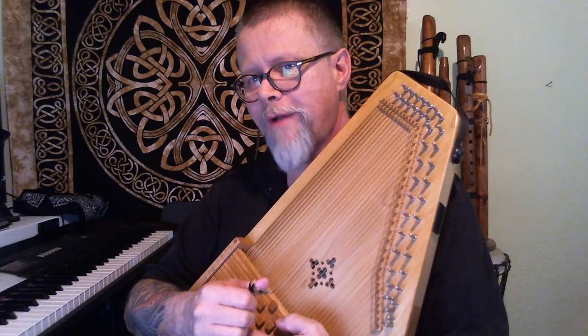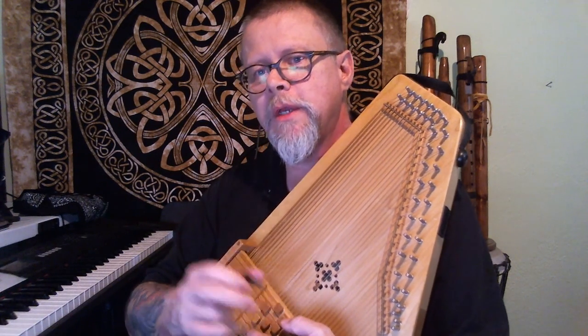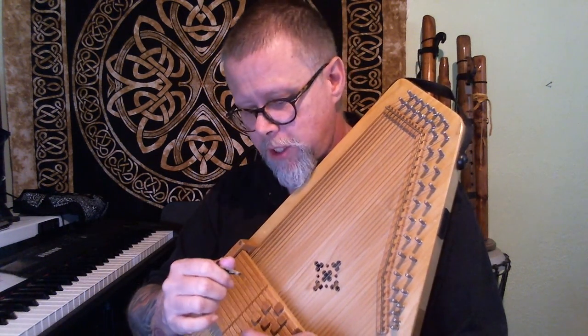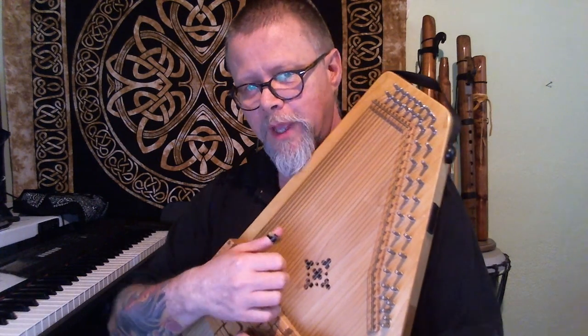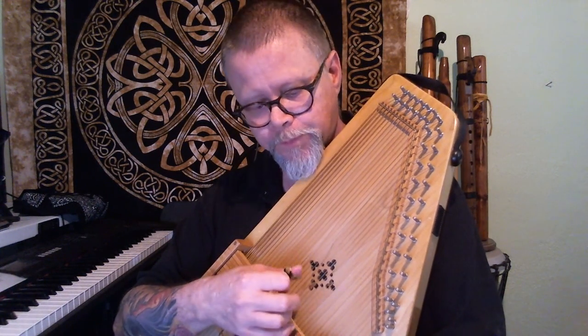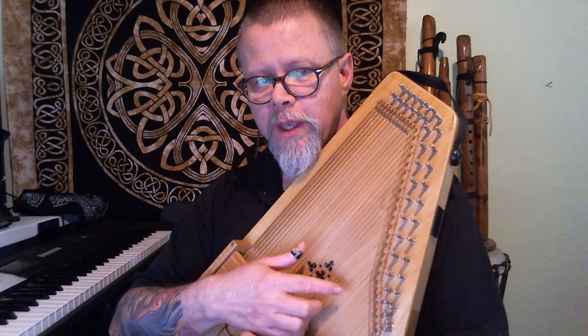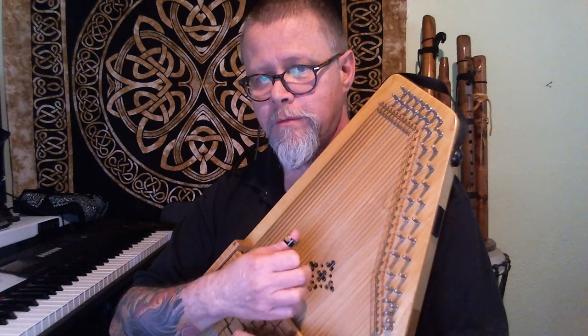The third one that I want to teach today is the beginning of Travis picking, or what we call Travis picking in Autoharp land, but it's not real Travis picking that a guitarist knows. And there's a reason for that, and I'll get to that next week when I teach it. But the way this goes, it's also a banjo roll, or can be. Start with your thumb. You're going to go thumb, index, thumb, middle.